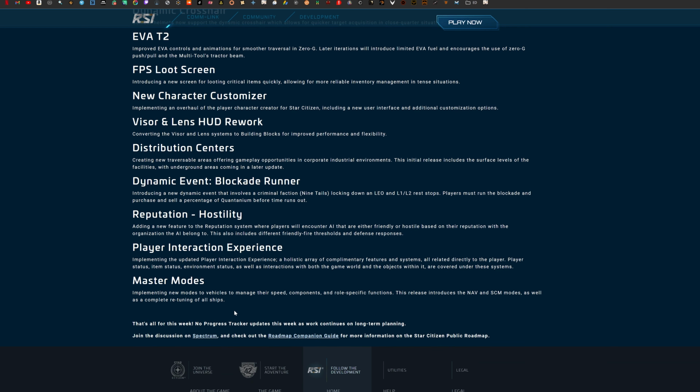Master modes, implementing new modes to vehicles to manage their speed, components, and role-specific functions. This release introduces the NAV and SCM modes, as well as a complete retuning of all ships. Wonderful. This is what I wonder. When the master mode comes into PU, will it apply to some ships or all ships? So it's to all ships.